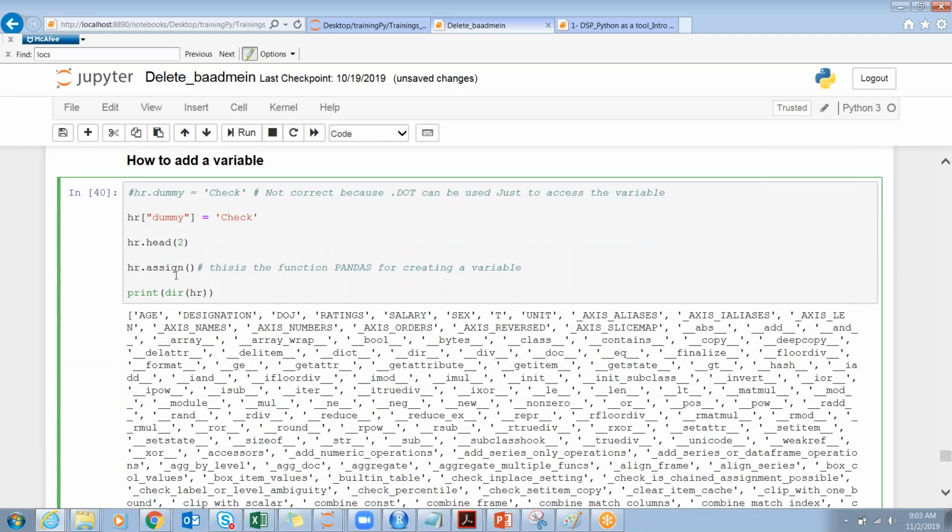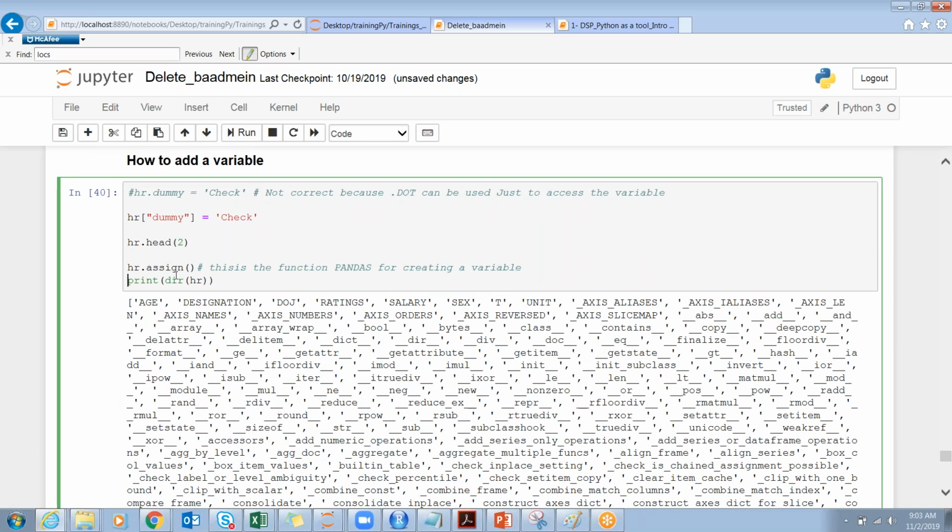So I can also add a variable in other ways, but the advantage of having this assign function is that you can create more than one variable in one single function.